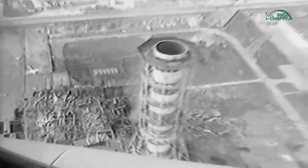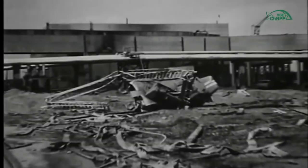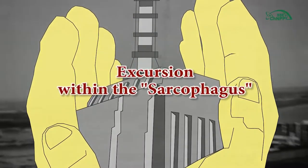The accident at Chernobyl NPP Unit 4 destroyed the reactor core and significant part of the technical equipment and building constructions of Unit 4. At the same time, barriers and safety systems that prevented distribution of radionuclides contained in irradiated nuclear fuel were destroyed. After the first meeting of the Governmental Commission, the question arose about long-term preservation of Unit 4 by constructing a structure which would prevent release of radioactive substances and ionizing radiation outside the destroyed power unit.